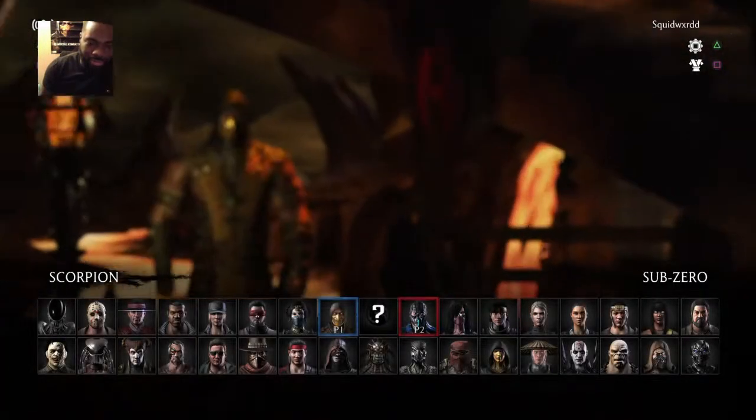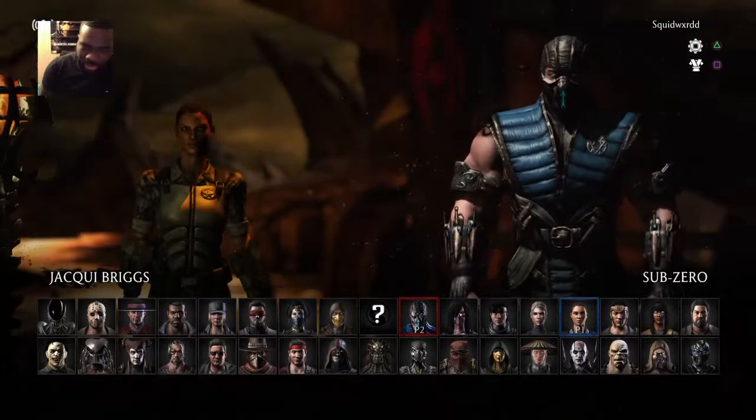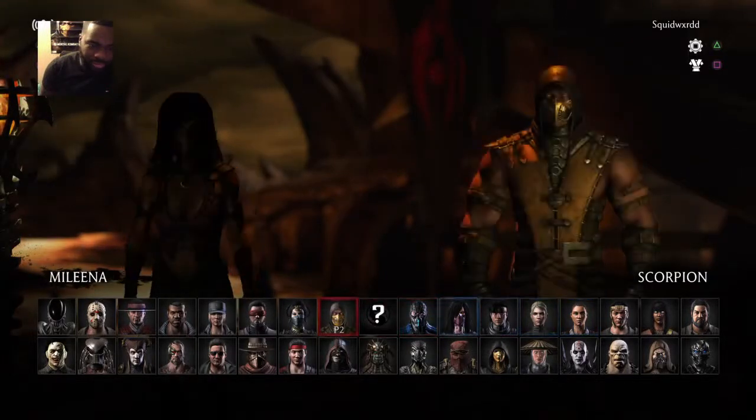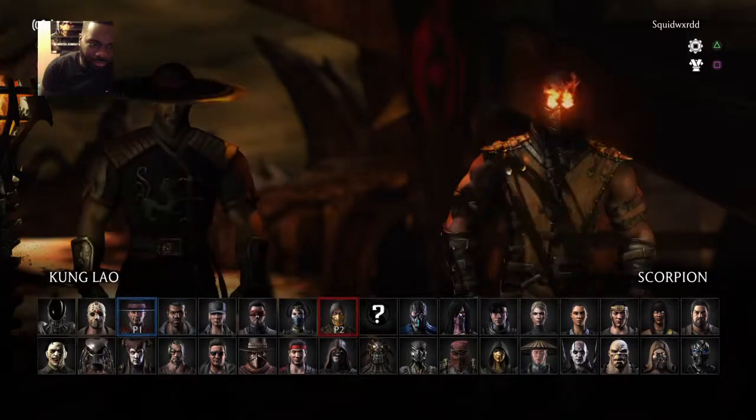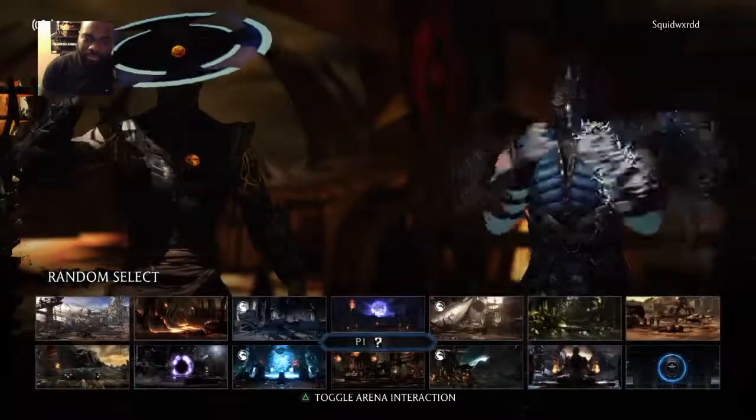I'm going to pick somebody that's really, really plus on block after doing certain things. Let's see. Who's really plus on block? Maybe Squid knows somebody that's really plus on block. Like Kung Lao. Yes, sir. And I will pick Sekiro.